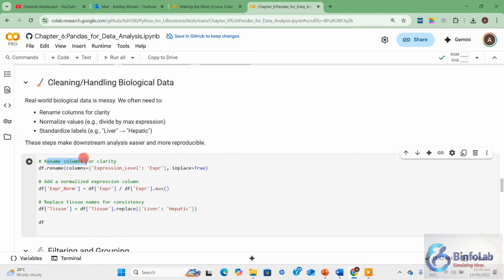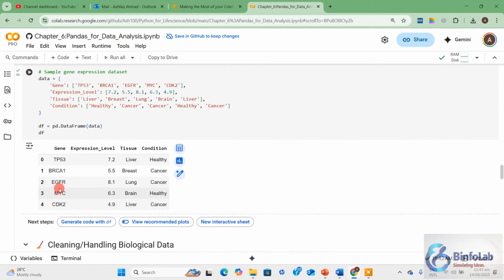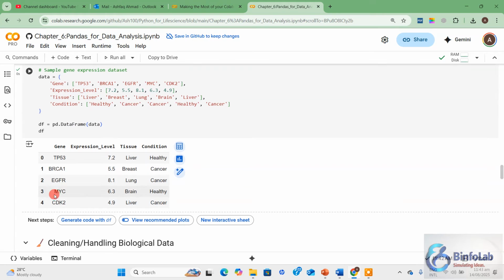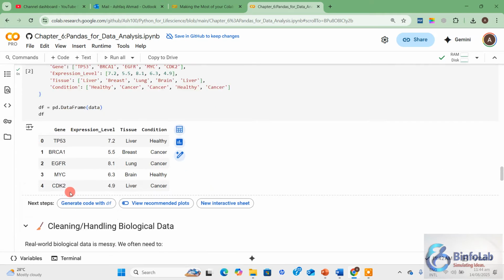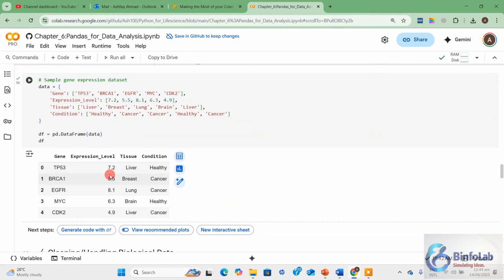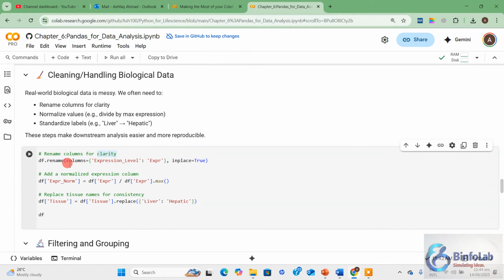So how will we rename the column for clarity? We use df.rename, which is another function. Previously we used pd.DataFrame, now we are using df.rename, then parentheses, and I want to rename something from the columns. These are four columns.